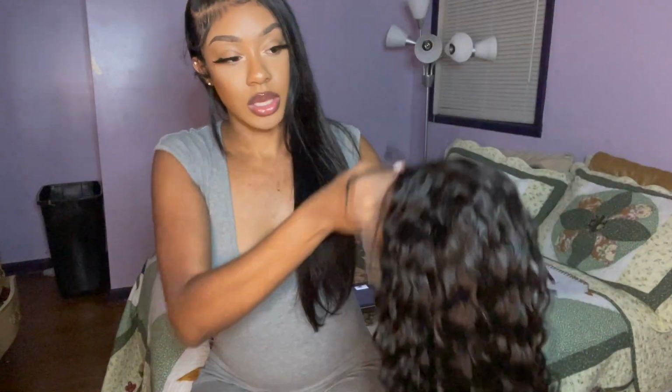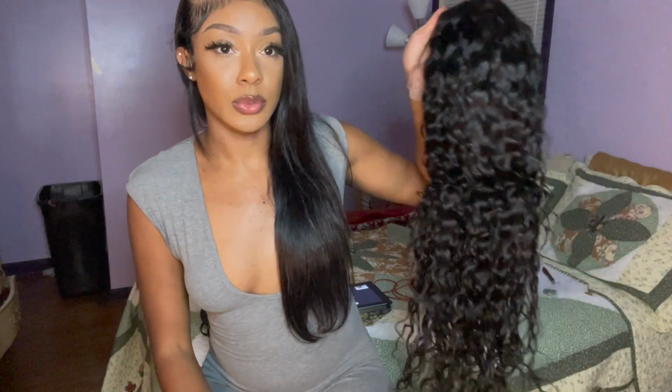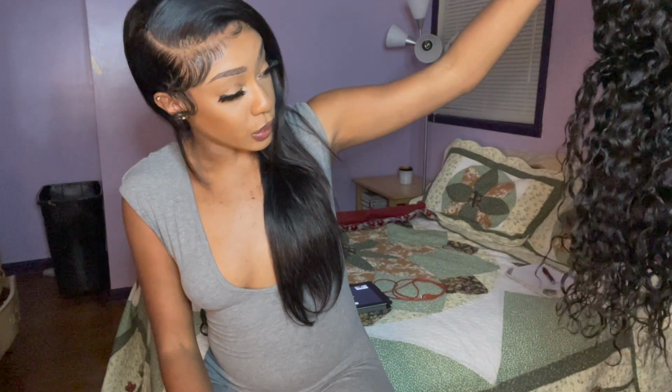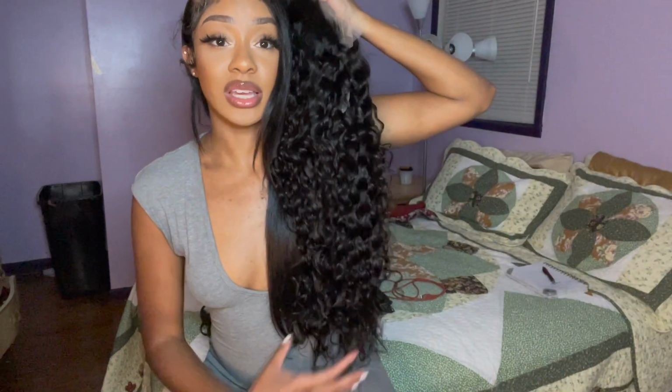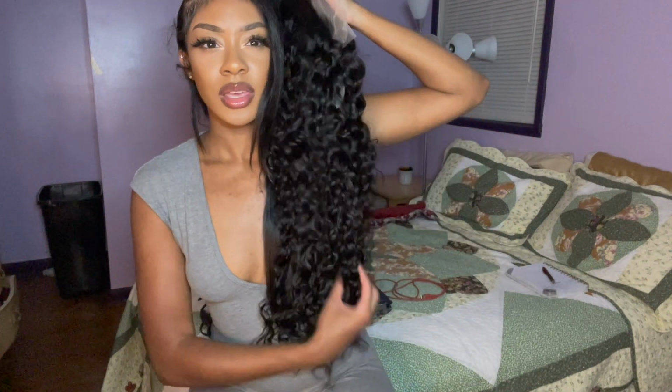I don't know if this looks like 28 inches off the bat. I guess we won't really know until I go and wash the wig, condition, and install it. But I can say the wig is long. I don't know if it's giving 28 inches, but this is a long wig. So I'm hoping that once I install it... I'm going back and forth because it does look long.